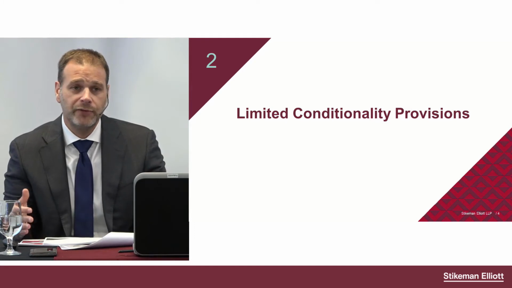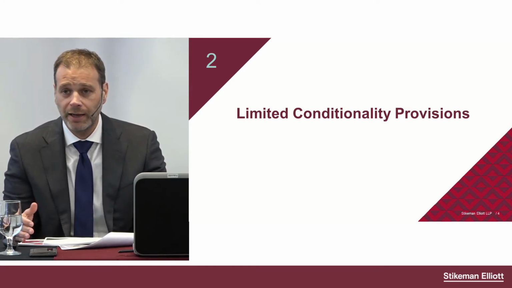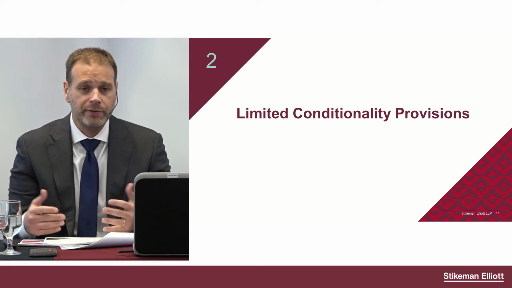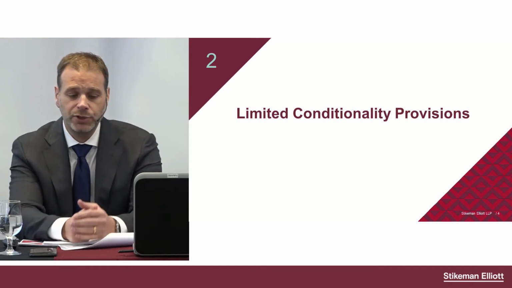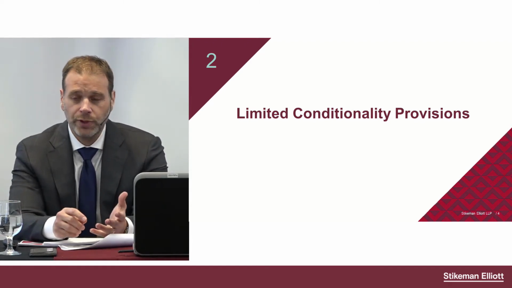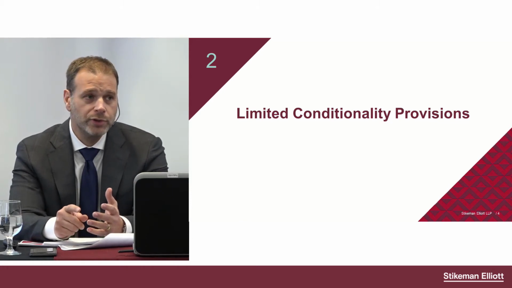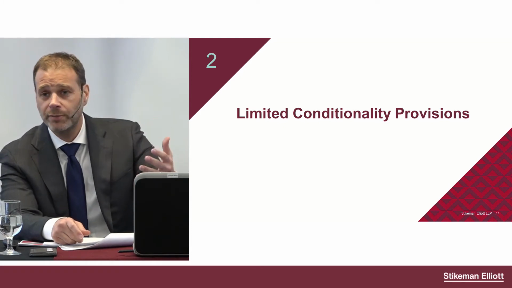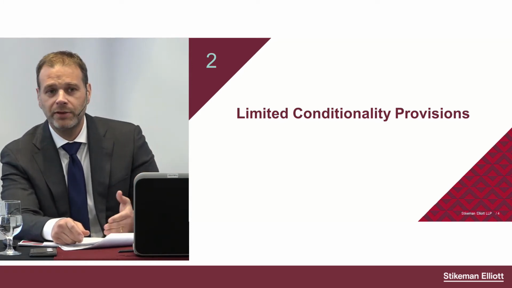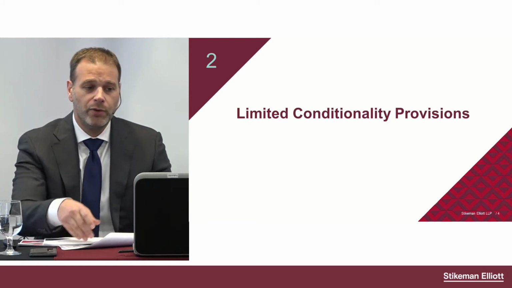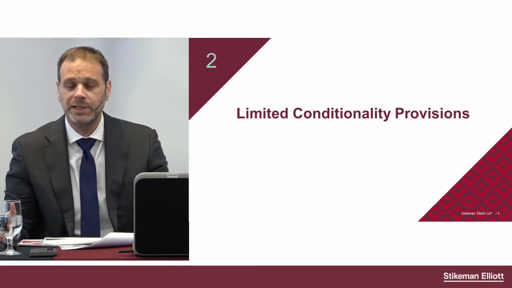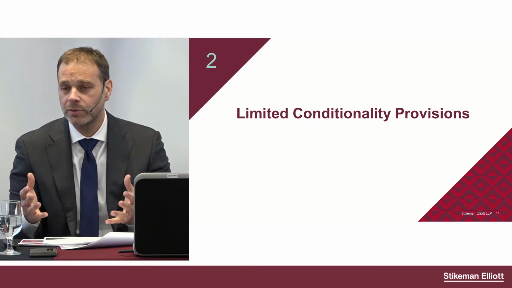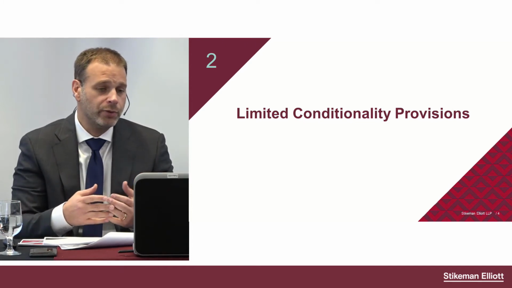And there may be a significant delay between the time the acquisition is announced and the time that you close. In any two-step transaction, you'll have signed a purchase agreement, so it fits within your permitted acquisition exception, but you may be faced with regulatory approvals, shareholder approvals, third-party consents, and these can take months, up to a year sometimes, to obtain. If the lender has committed for the financing upfront, what you don't want to happen is that 6 months later, when your approvals come in, the lender pulls that commitment away. And so we need to limit, to the extent possible, the conditions that go along with those transactions.